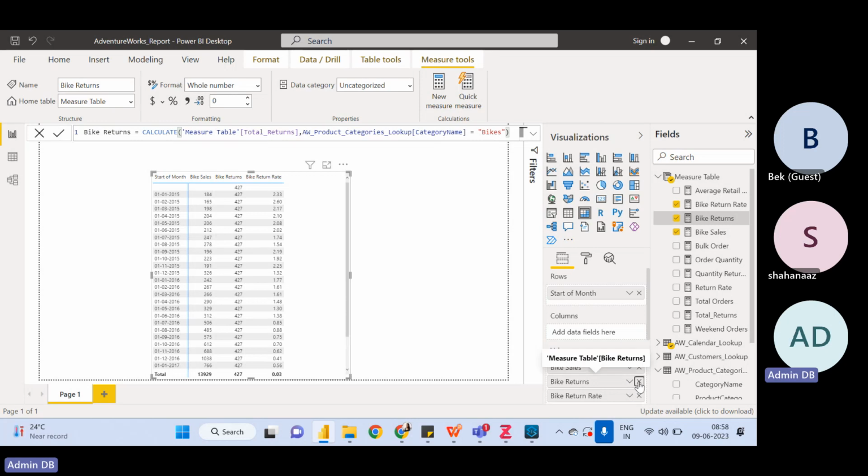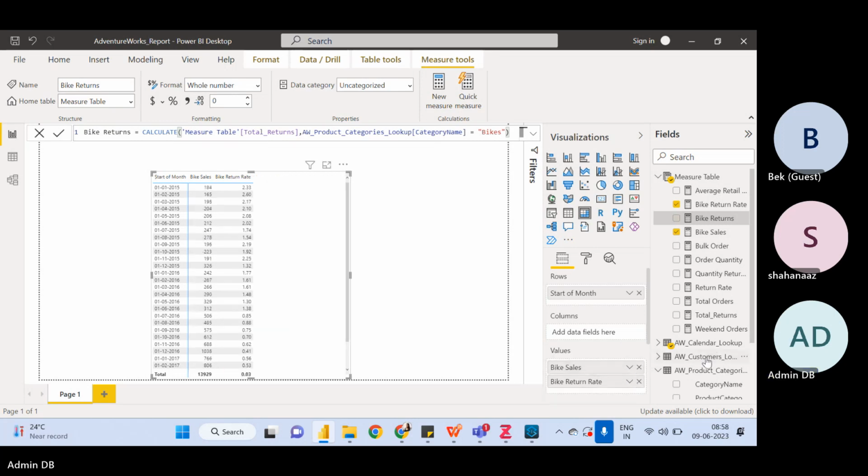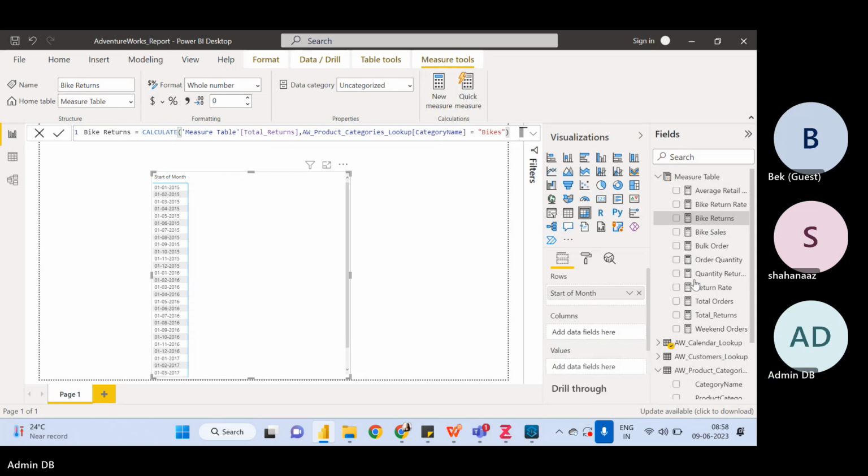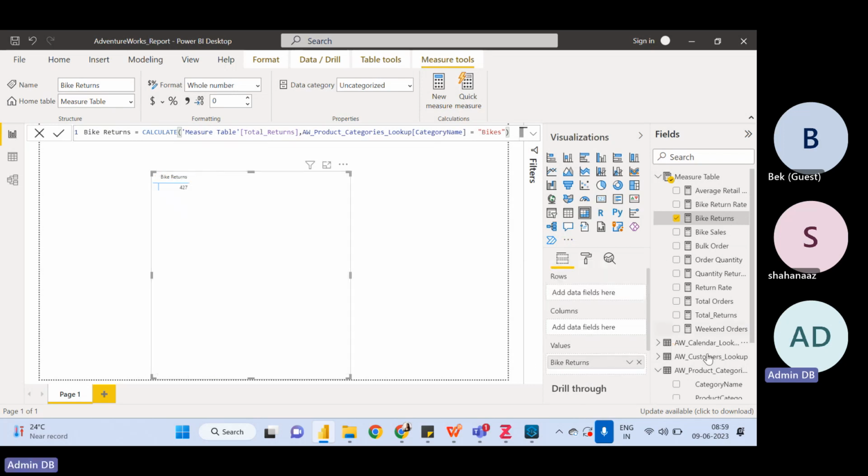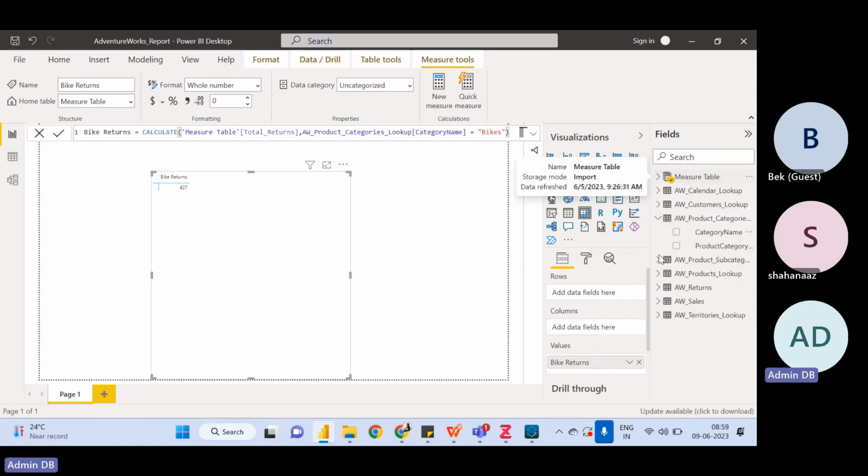So ideally, bike returns should be having different numbers altogether. Let me pull this. Everywhere it's saying bike returns as 427, which doesn't seem right. Let me pull something else.